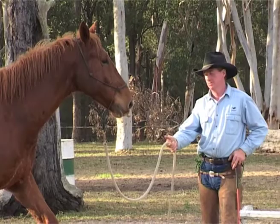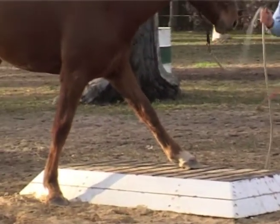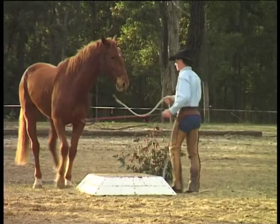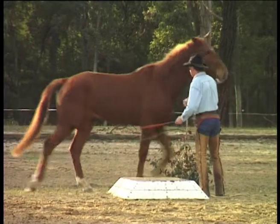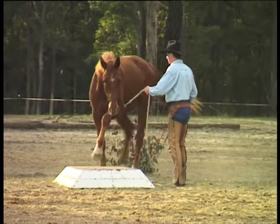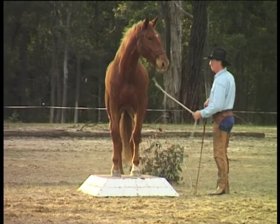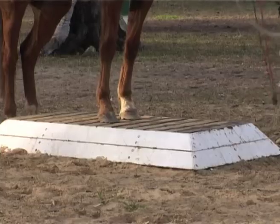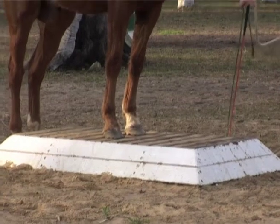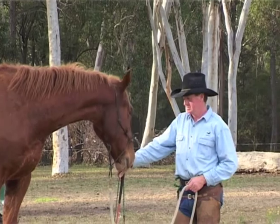In the teaching phase, when we're teaching a horse something new, we always want to try and reward the slightest try. So even though Mark's goal is to get all 4 feet on the box, if he were to go in a really direct line and try and get all 4 feet straight away, he would end up just destroying the horse's confidence. If he can ask the horse to go with 1 foot, then 2 feet, and reward each step, eventually 4 feet won't be a problem, and the horse will be more willing to try.